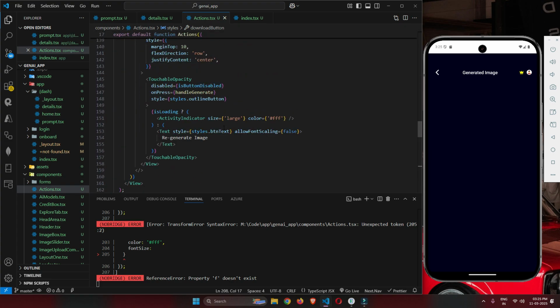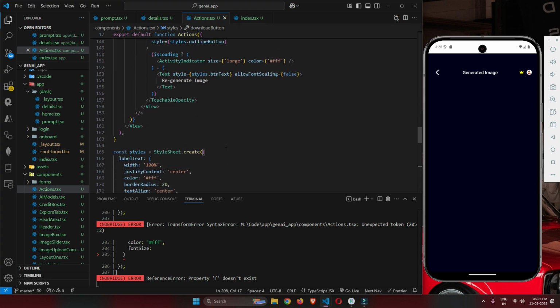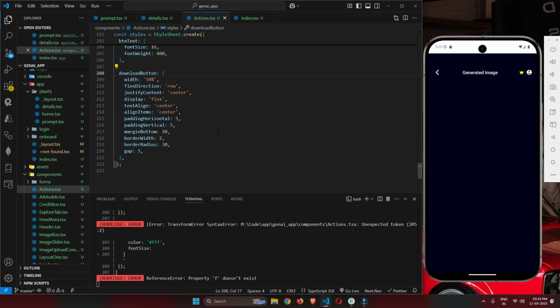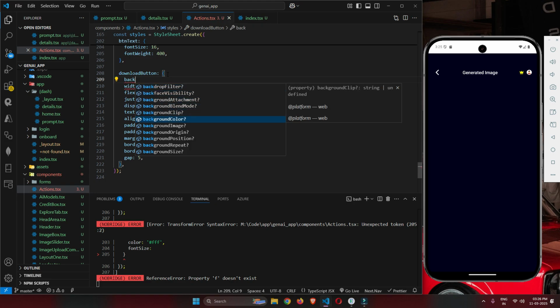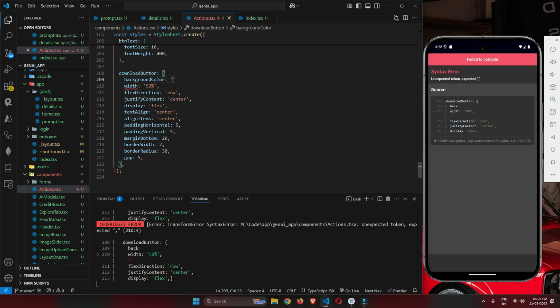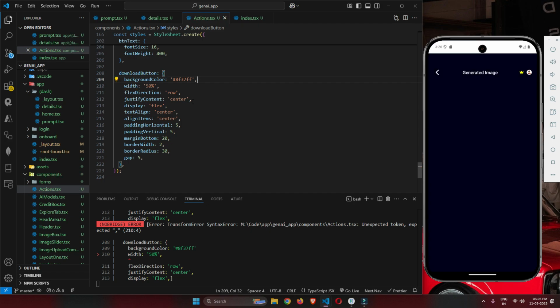Okay, so the download button, where is the download button? Outline button is done. Okay, so we need to change something. We can say background color 8f37ff, 50% flex direction, justify content center, display flex, text align center, padding horizontal 5, yeah, this is good.